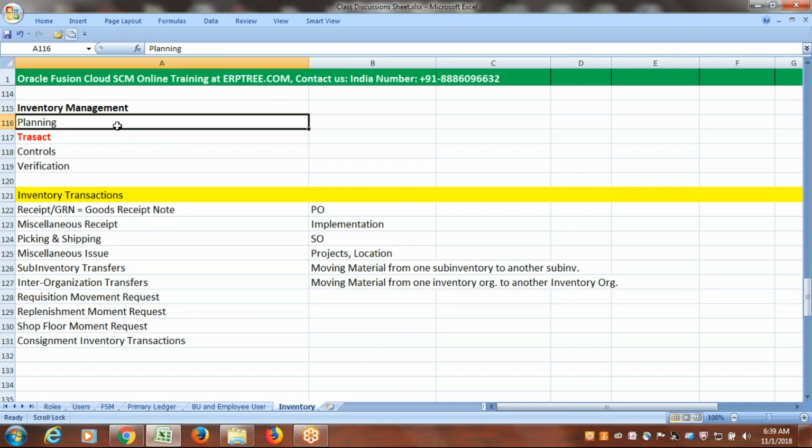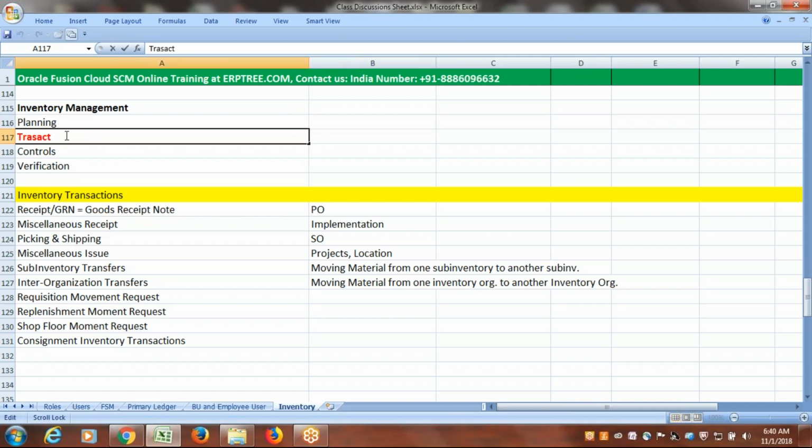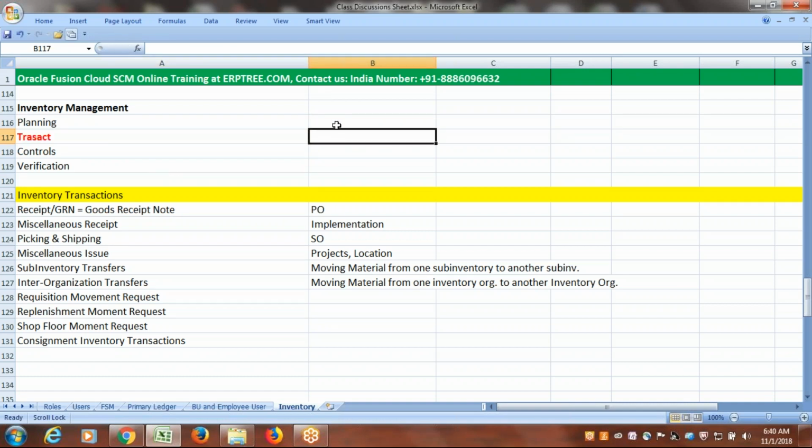Okay, so when you talk about this planning, or else let me write. Transact is nothing but inventory transactions. As a part of these inventory transactions, we work on movement of inventory items primarily.